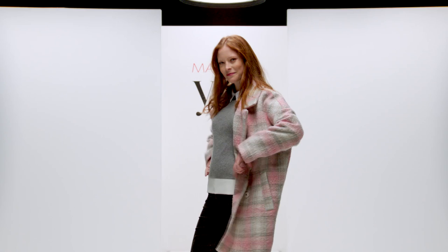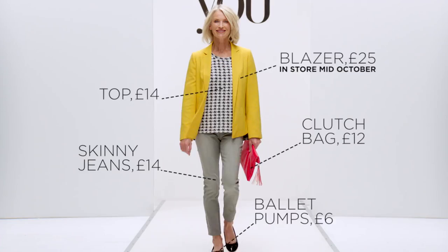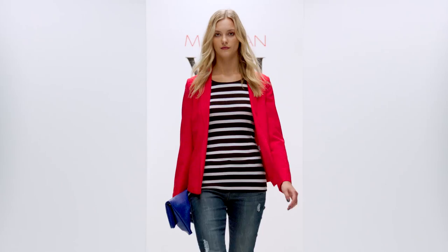We're not really used to it in our wardrobes but a jacket is a really useful piece to have. For Tracy I've styled it with a slim grey jean with monochrome checks, and for Steph I styled it with a boyfriend jean, which is a cute and fun jean to wear at the moment. The cut of the jacket is this new boxy shape which we've seen all over the High Street. Matalan has done these really well in block colors.